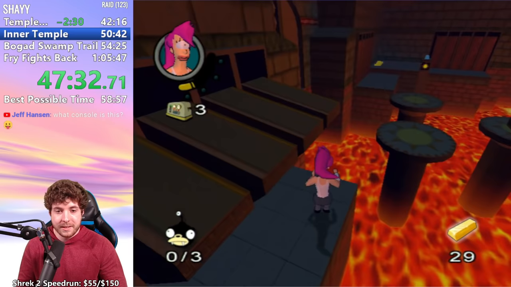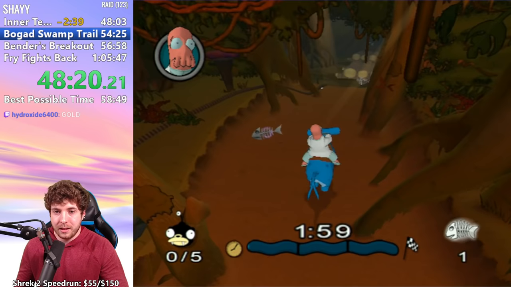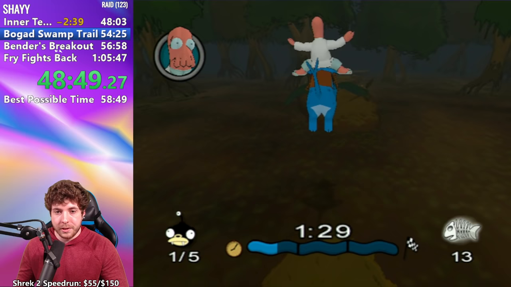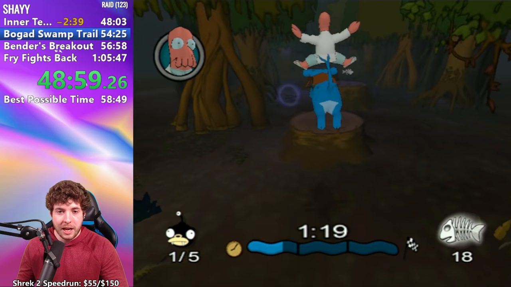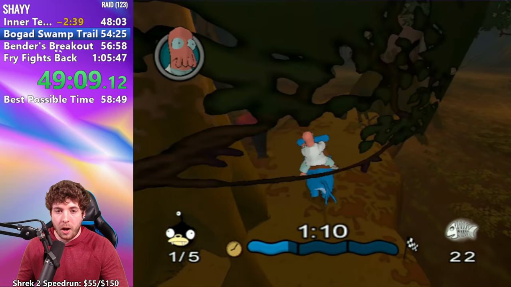All right, ladies and gents, we have a run on our hands. We're looking at a 58:49 RTA, assuming no mistakes. Let's just play the run and not even think about it. Hopefully the Bender skip just works. I really hope it just works. If it doesn't, you know, it'll just be what it is. It's just gonna be a thing I have to practice a bit. It's very hit or miss, and I kind of need those lives for Leela, because we're not gonna have a surplus of lives here. We're gonna have 5 to use on all of that.